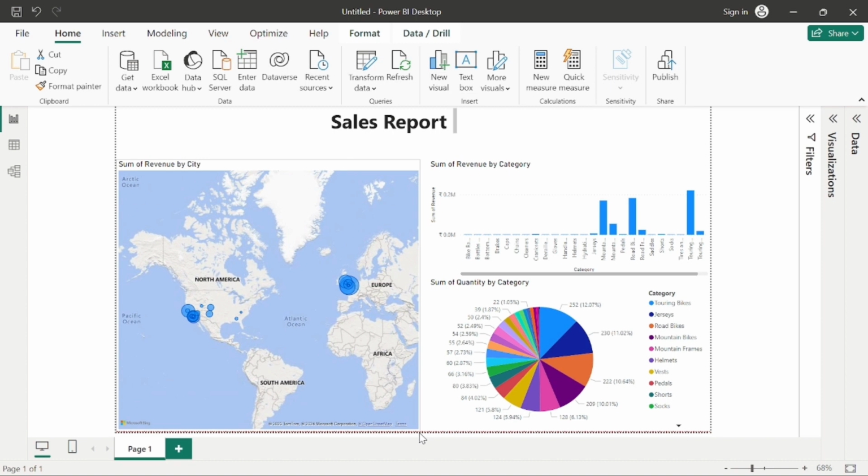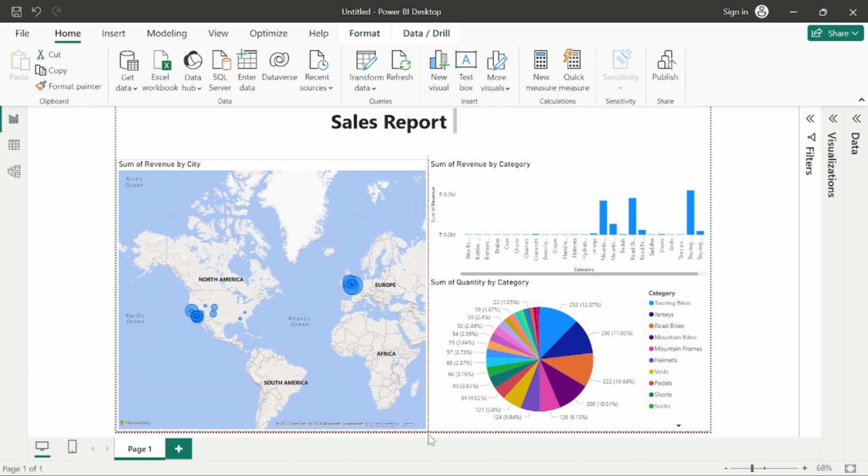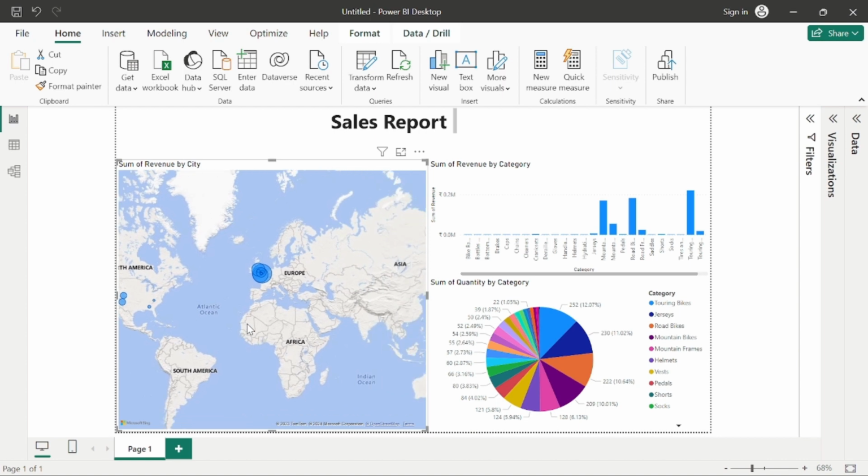Just resizing all the things, you will be able to see.